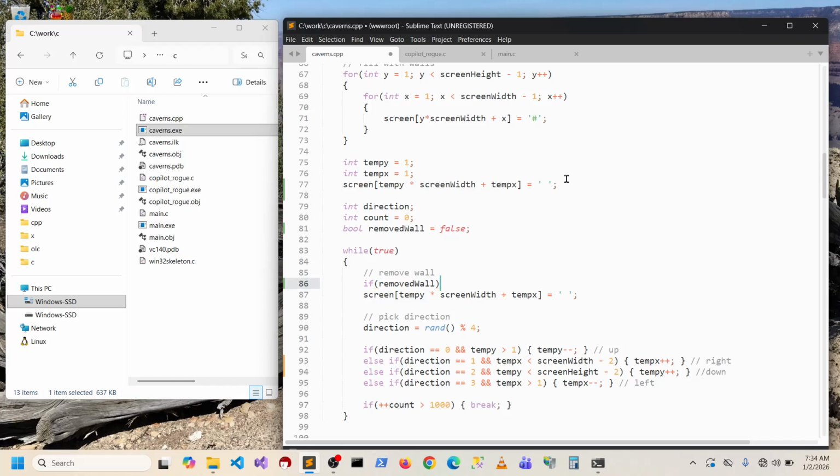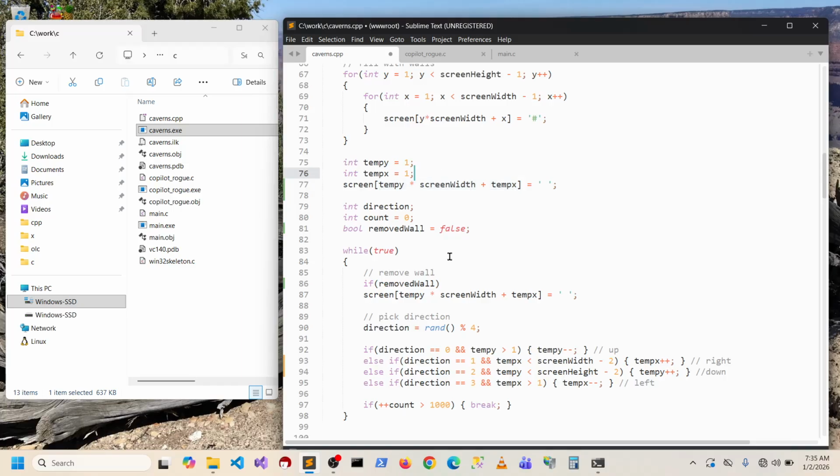Okay, back on task. So we removed the very first one because this is where the player starts, so we already know it's going to be a floor. So let's just get that done. Actually, what am I doing here? We don't need any calculation here. Or well, hold on, let me leave.